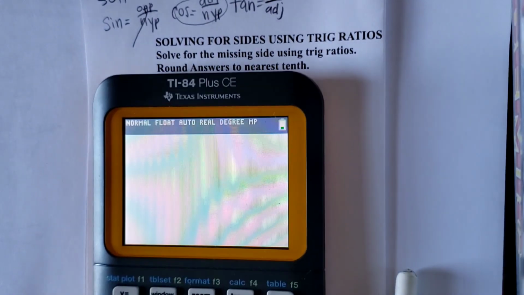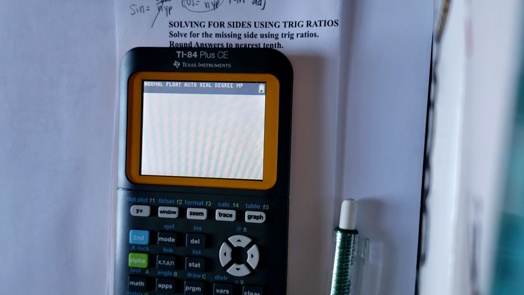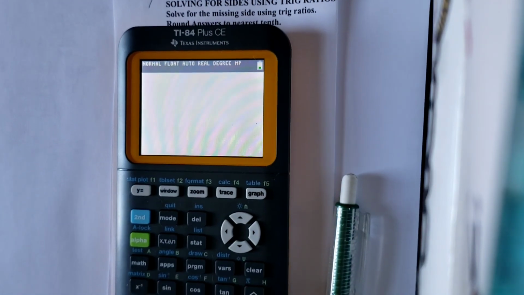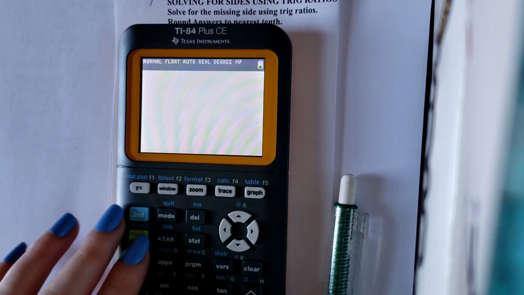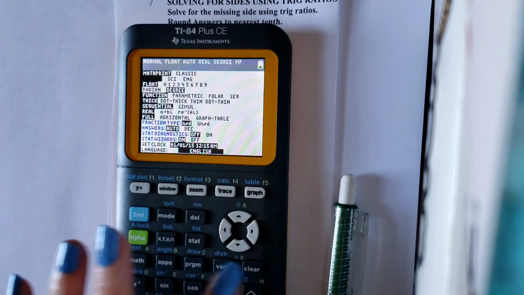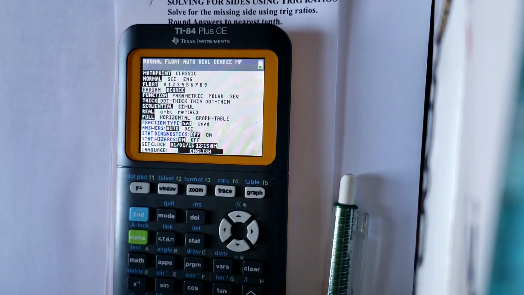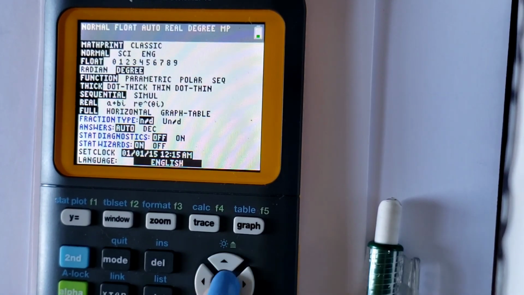So first step when you're using the calculator to do trig, make sure you're in degree mode. Just like when you have a measurement of a length, you can do it in inches or feet, and 1 inch is not the same as 1 foot. You can also do angles into different measurements. So you can measure it in radian or degree. You can see here there are radian and degree.